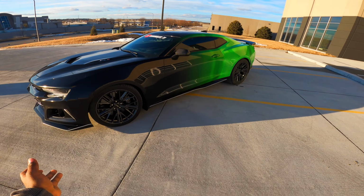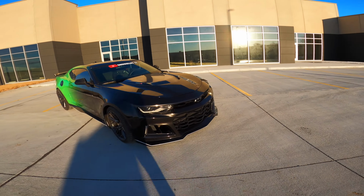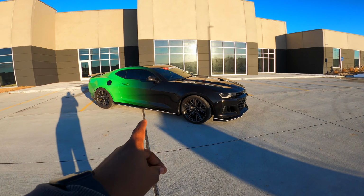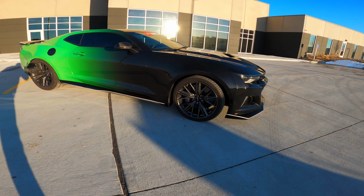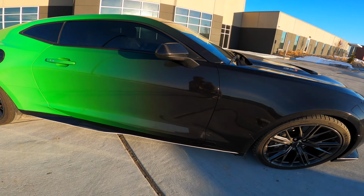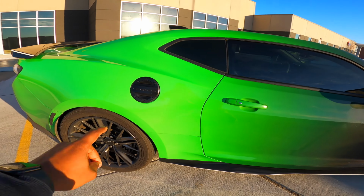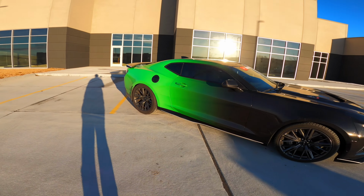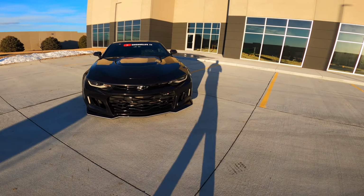But first of all, let's start with the more noticeable thing. The fade from black to green wrap that I have on my ZL1. Hopefully my shadow's not in the way, but this is a one of one, never done, never seen before on a Camaro ZL1 ever. So if you're watching this video, you're witnessing a one of one wrap on the Camaro ZL1. It fades from black to a purplish to a dark green, getting lighter. It doesn't really get to the full green until right here, as you can see. But yep, it is a fade from black to green. That is the first thing. Well, this is the latest thing I've done to my car, but that's the first thing I'm showing you guys.